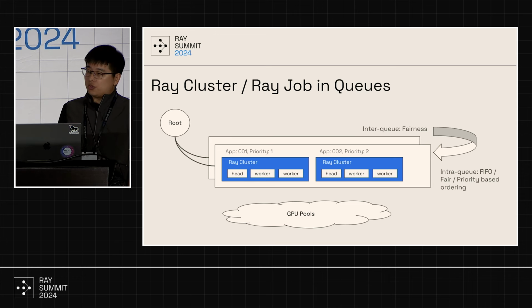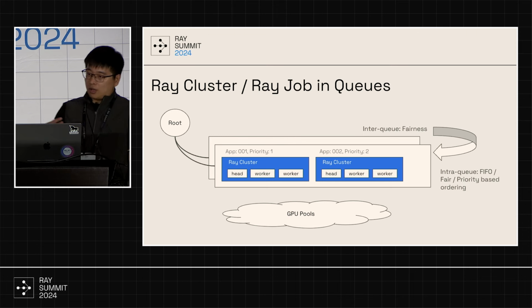And when you run a Ray job or Ray cluster in queues, it will be very different than running in native Kubernetes in namespaces. Because each of the queues provides nice concepts about resource quotas, and it offers the concept of guaranteed and max quota in 2 dimensions. So it really makes these queues elastic. And when we have different Ray clusters running in the queue, it supports priority. It also supports FIFO ordering and other policies to order the applications inside of the queue, to make sure that the right application gets a GPU first.